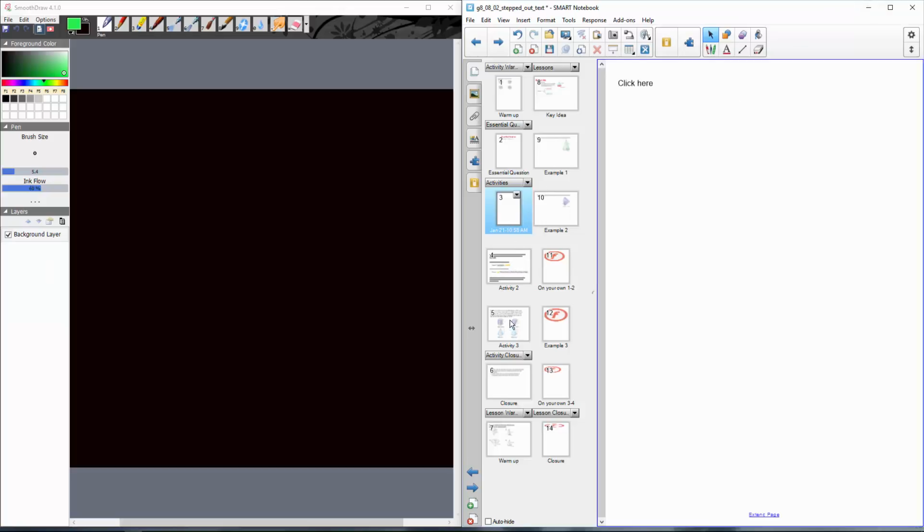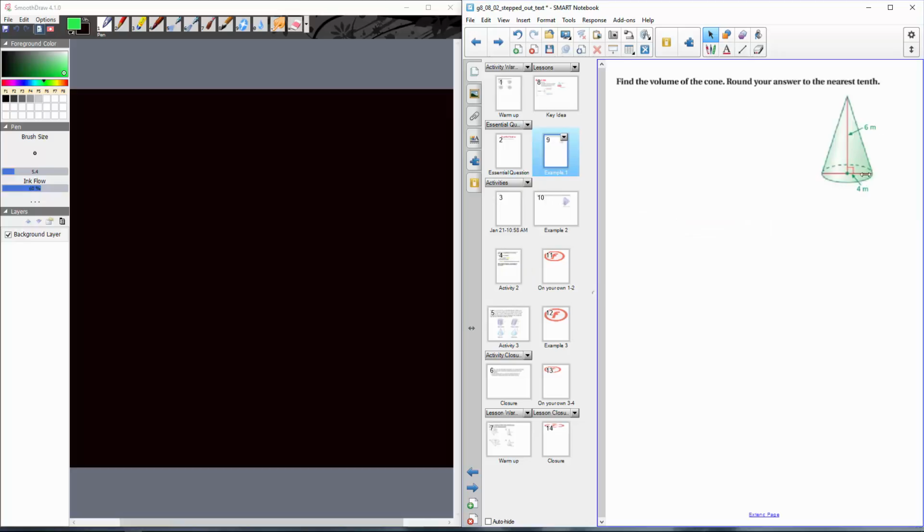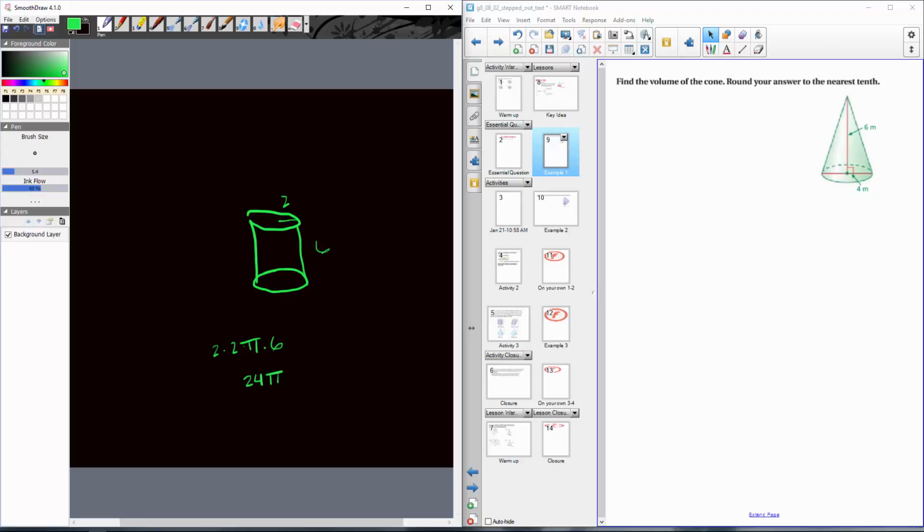So if I look at this, for instance, let's take a cylinder here. If I pretend for a moment that this is actually a cylinder, so I redraw it. Sorry, my cylinders are not the best. But in any case, my radius here is going to be 2 because it says the diameter is 4, and my height is 6. So I'm going to have 2 squared times pi times 6. And if I do that, I have 4 times 6 is 24 pi, and this would be units cubed.